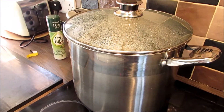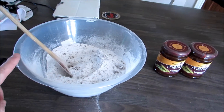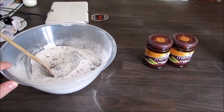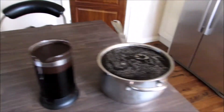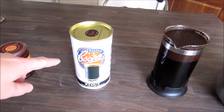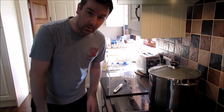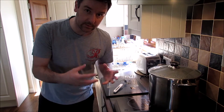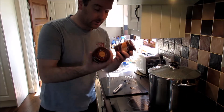We have our boil pot on the go here, waiting for the water to heat up. The plan is to put the sugars in first and get them dissolved, then the malt extracts, then the cold-steeped grain liquid strained off, and boil it all for maybe 5–10 minutes. Then the kit will go in, and then the coffee right at the end. We're pretty much at the boil. I've already added the sugars just before it gets to boiling so they don't stick together.